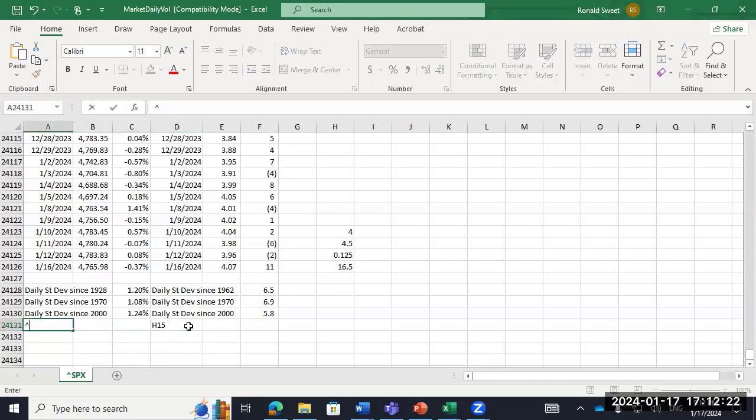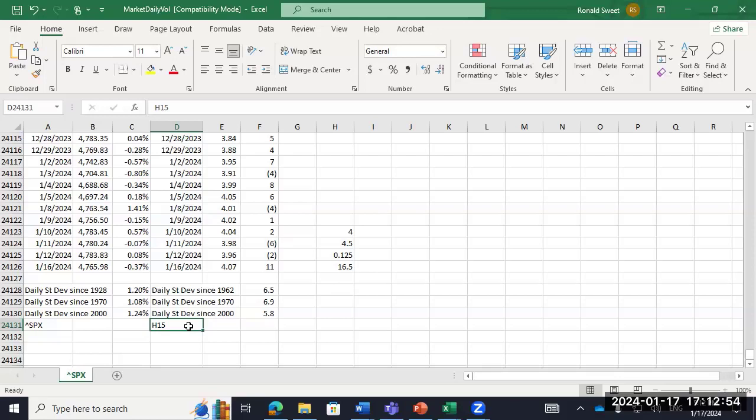You use the ^SPX symbol in Yahoo Finance. And over here, you just do H15. You can bring in the data, not just the 10-year. This is the 10-year, but when you do the H15, it brings in the entire yield curve. I just deleted everything but the 10-year. So if you want to look at the 10-year versus the 2-year, which would be a great thing to do, and do the difference, you could do that real quickly using the H15. Some people use the 10 versus the 1 because there's more history on the 1-year than on the 2-year, so you kind of see what data you have.